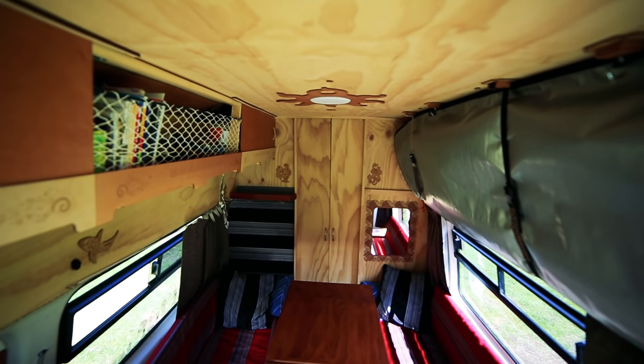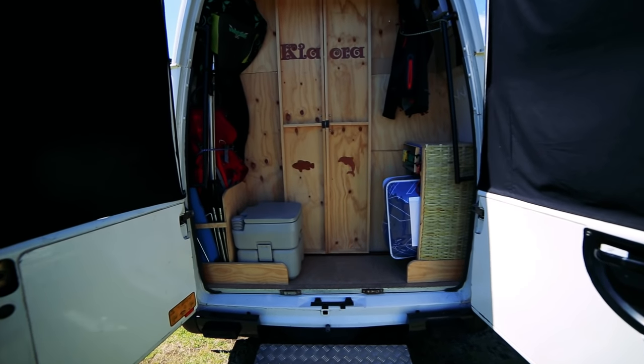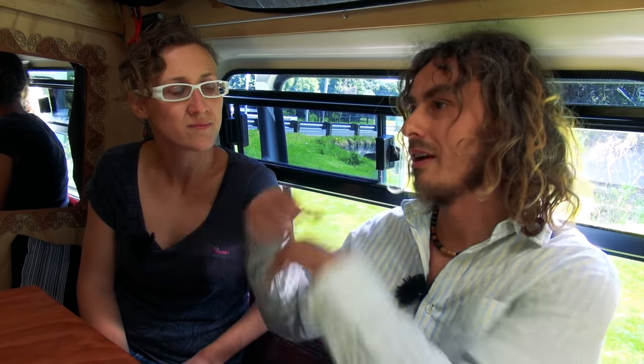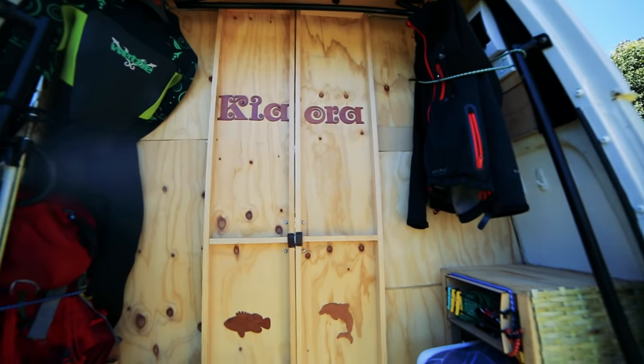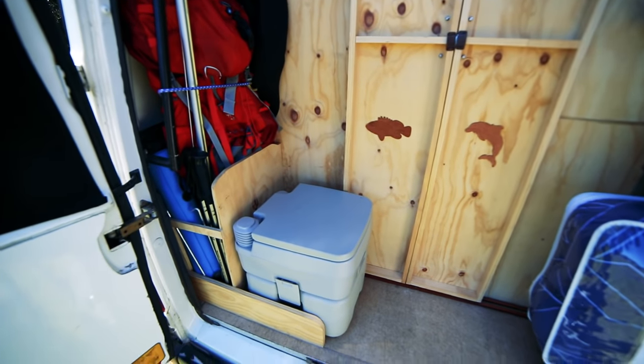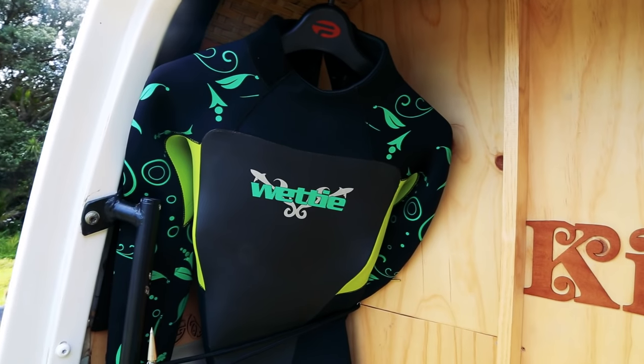And what about through these doors here? What's through there? There's a compartment to store wetsuits and our hiking gear. So imagine you come from your hike and you have your wet hiking gear on, and you don't really want to come inside your living room and bedroom and take your wet gear off. So you can enter the van from the back door, take your wet gear off outside and leave it hanging to dry, and you still have your dry, comfortable living room. But it's also a toilet, so it's part of the bathroom. Excellent. So you can easily access the toilet in a separate compartment, even when the bed's made.